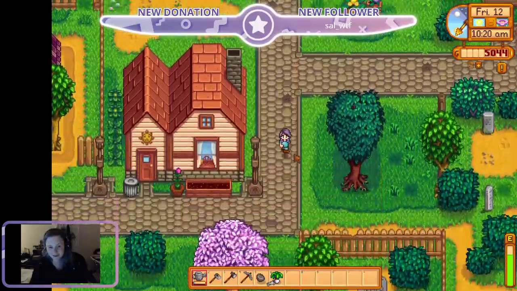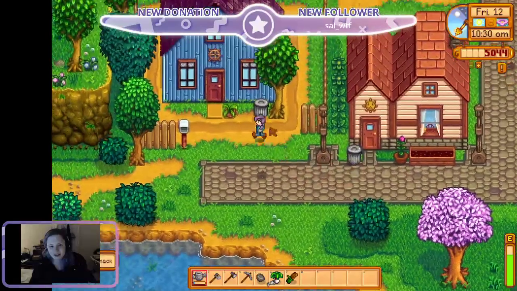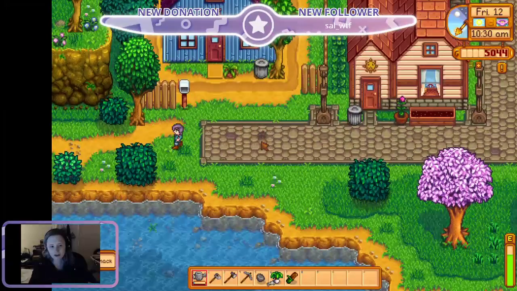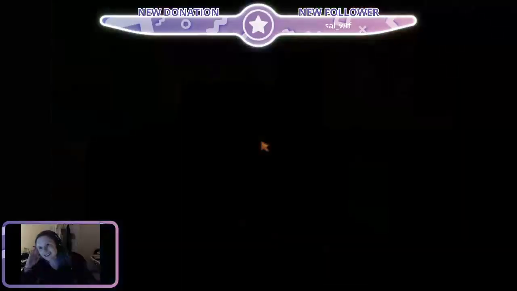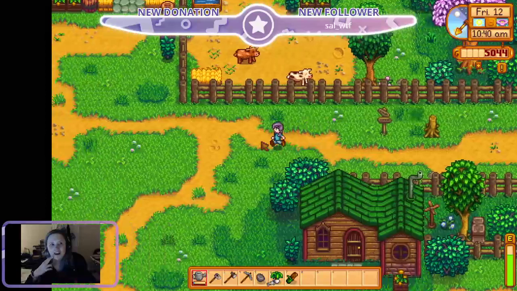That tweet is really popular. Oh, a field sack. I don't... See, this is the hard thing. I don't know what to do. Oh, let's see if the traveling merchant's here. Not that I can really buy anything.